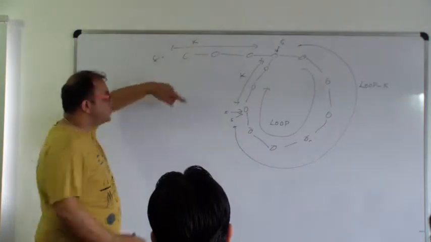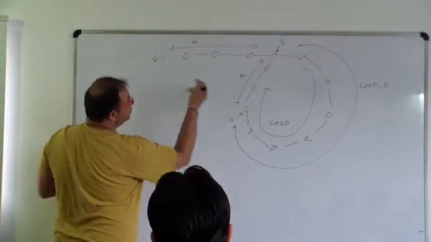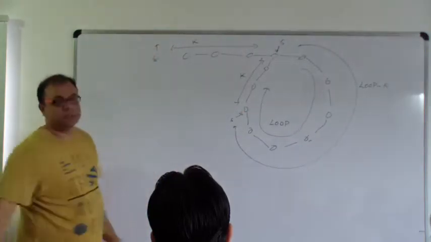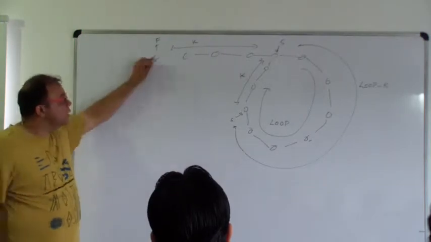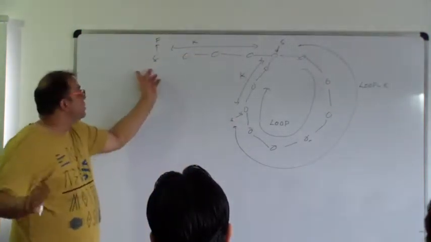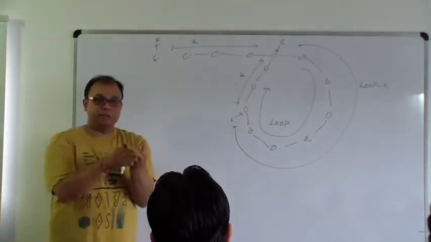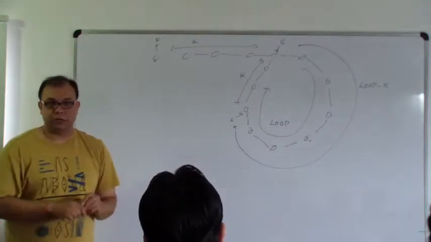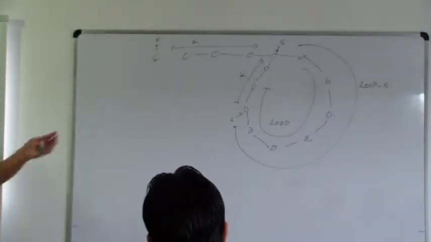So what we do is, when both of them meet, we will move either the slow or the fast back to the starting place. So let's say we move fast here. Now we'll keep moving them one at a time. This will travel k steps, this will travel k steps, and wherever they meet, that is the starting point. Yes, it took me a little bit of time to understand this.